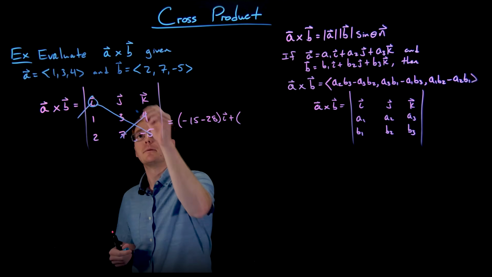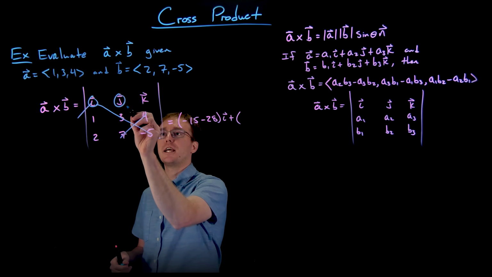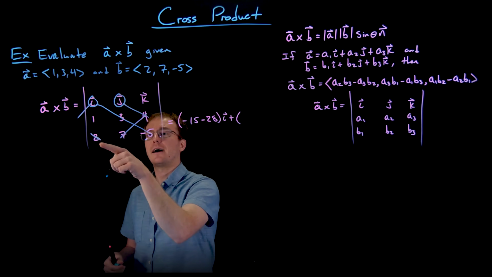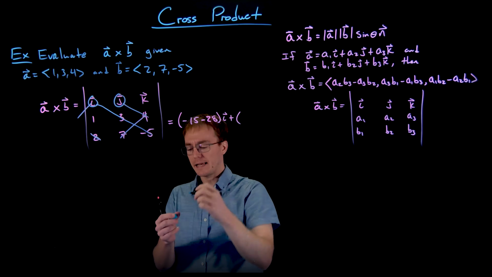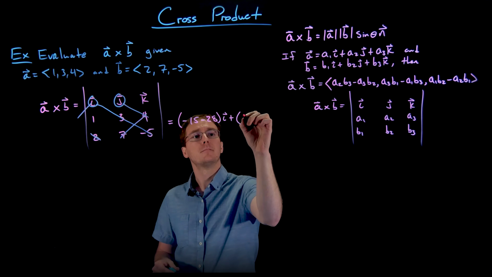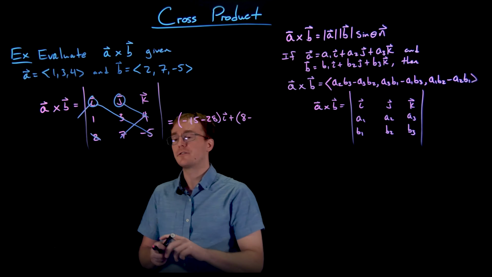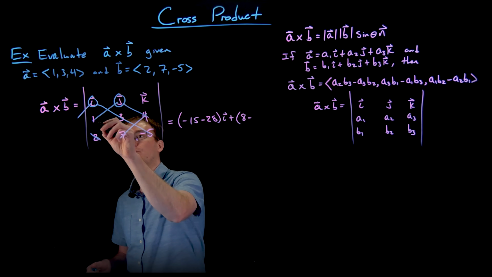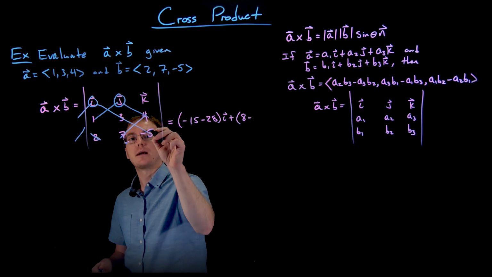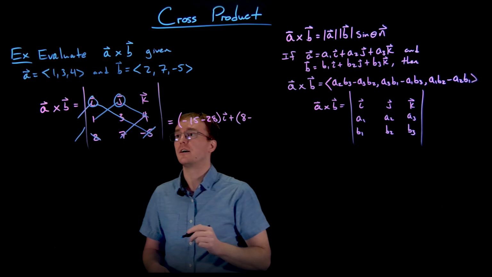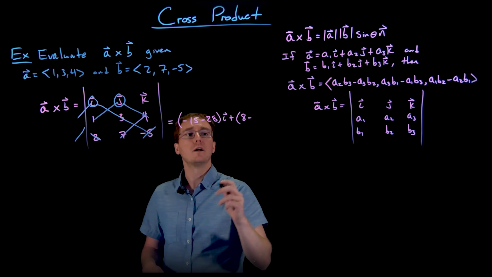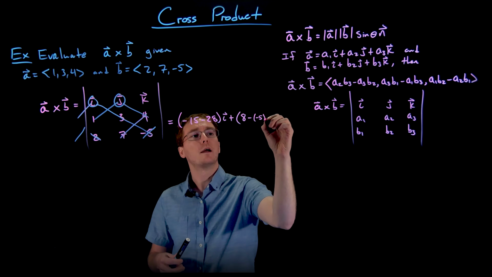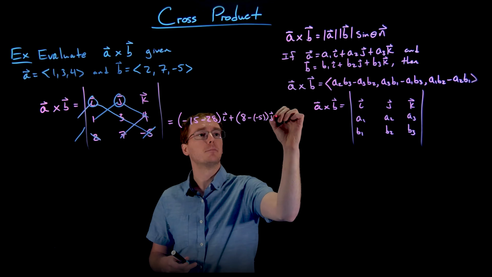Next, we have to look at our j component. And so we start at j, and we move down the right diagonal, and that'll give us 4 times, after wrapping around, 2. 4 times 2 will give us 8. And then we just have to subtract away from 8 the left diagonal that starts at j, and going to the left, that'll give us a factor of 1. And then going down to the left again and wrapping around will give us a second factor of -5. So we're subtracting 1 times -5, or we're subtracting a -5 away from 8, and that'll give us our jth component.